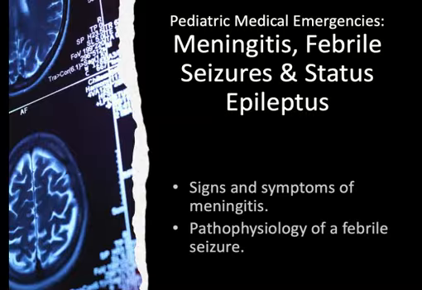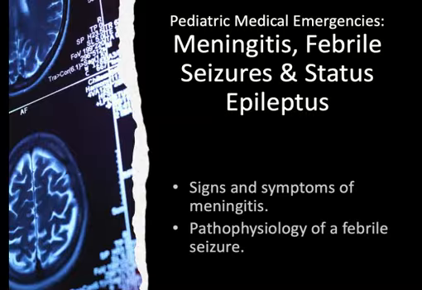Now, when it comes to meningitis, of course, we have to make sure that we have on N95s. Hopefully you have worn some type of mask or N95 into the area. So you need to immediately put on your respiratory protection in calls like this. When we're talking about febrile seizures, now, if you find a child who's in a postictal state, of course, you need to ensure an open airway.